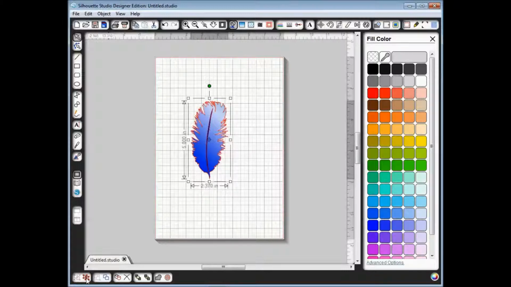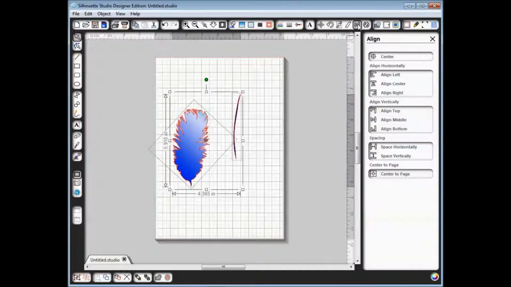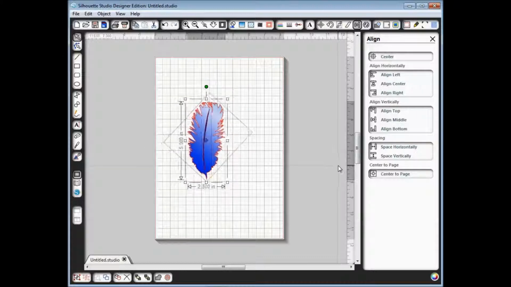Now you can also see down the bottom here, I've got some little squares. These are the group and ungroup icons. If I press ungroup and move that to one side, you'll see that this part in the middle was a separate piece of artwork. If I now select all those together, go up to the top to the Align tool, which is this one up here, and click center, it brings it back to where I want it to be. And I'm just going to click off it again. So I'm just going to select it all, and I'm going to group it back together again by hitting the group button down the bottom.